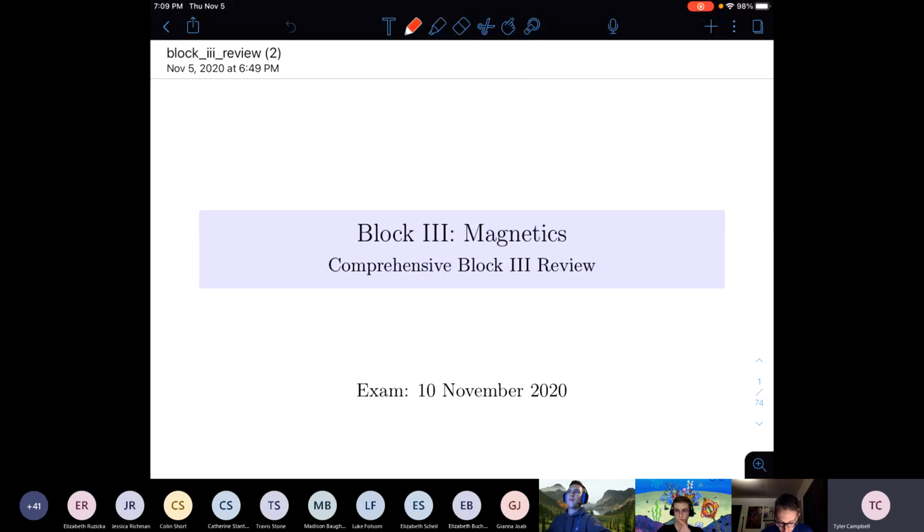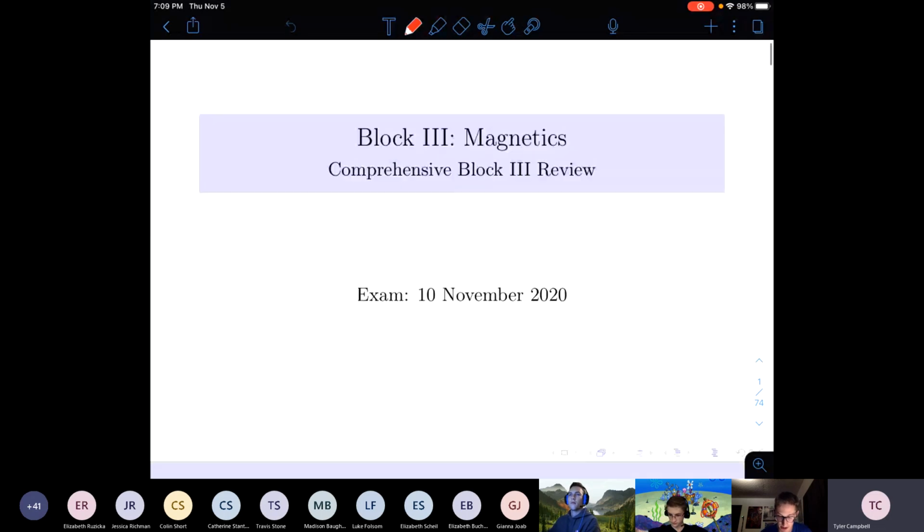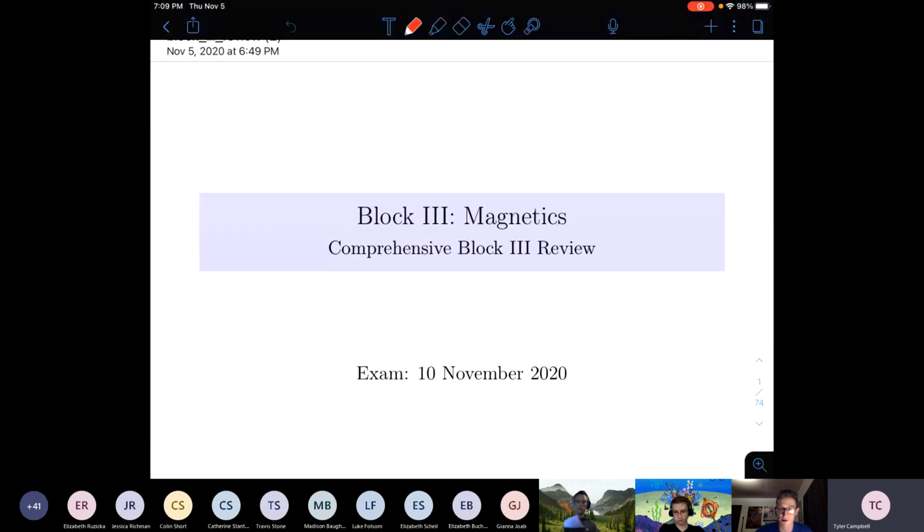All righty. So block 3, magnetics. Obviously, this is a massive block, right? Lots of stuff to worry about in this chapter, right? But we've broken out into each of the topic sections, right? So A through F, I believe, is what we have. So that covers everything from the Biot-Savart law to Faraday's law, things like that. So the way these notes are structured, there's a great conceptual overview, but also some examples that are trickled in here.